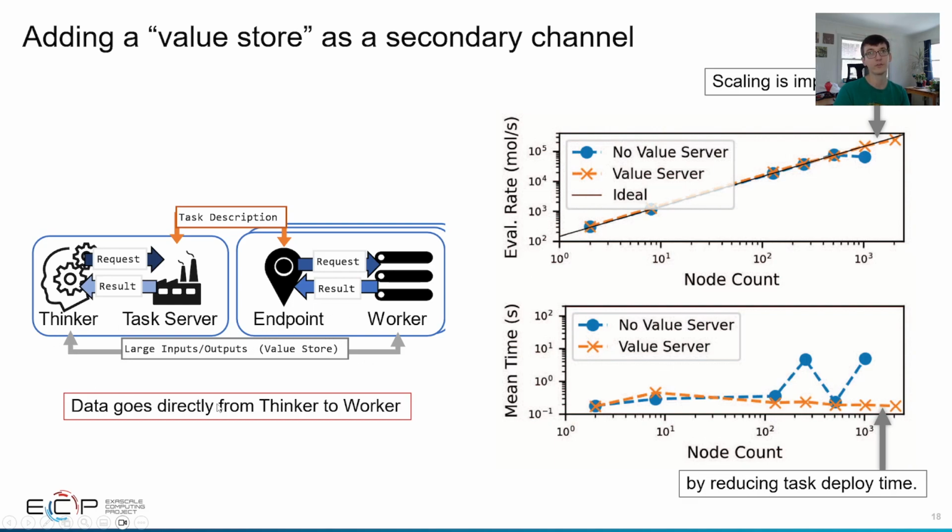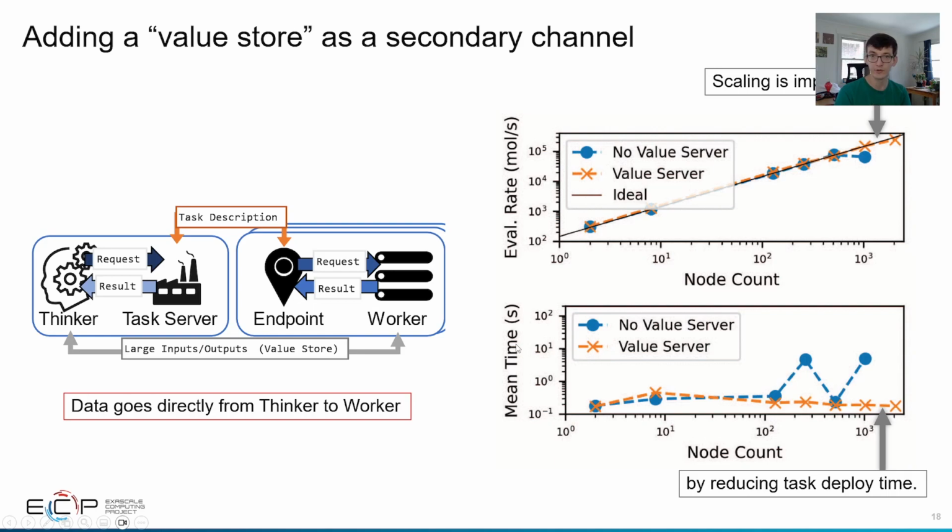So by implementing this value store, we were able to scale well beyond 500 nodes, in fact getting up to around 2,000 before we started seeing performance degradation. And going back to that problematic behavior I showed you earlier, where results sat on the compute node for a minute or two, here we only found about 8 seconds during this particular task. We completely squashed that transfer time, keeping it to about 100 milliseconds regardless of the number of nodes we used. So overall here, a big success.